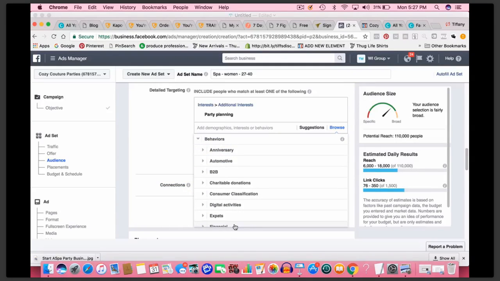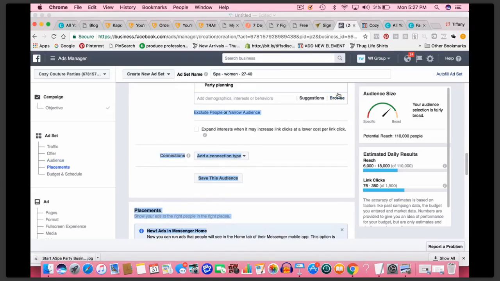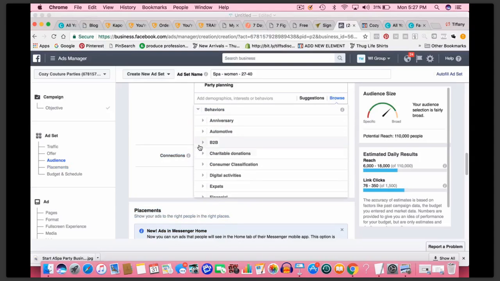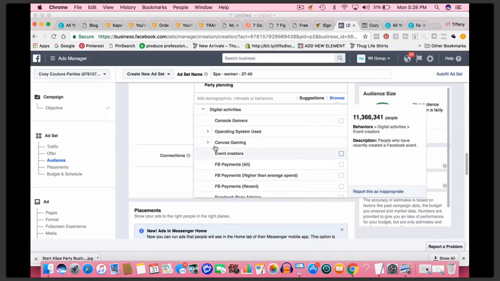Let's see. Come on, Facebook. As you can see, Facebook can be pretty buggy sometimes. Business to business, no. Consumer, new. I'm basically just looking at digital activities.